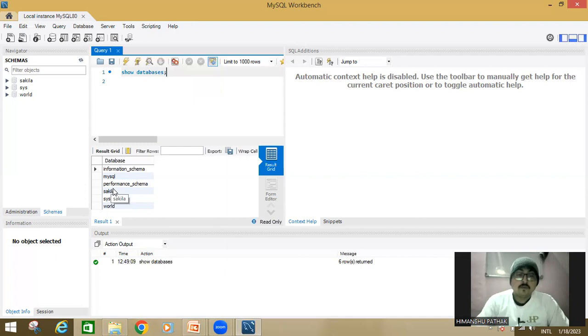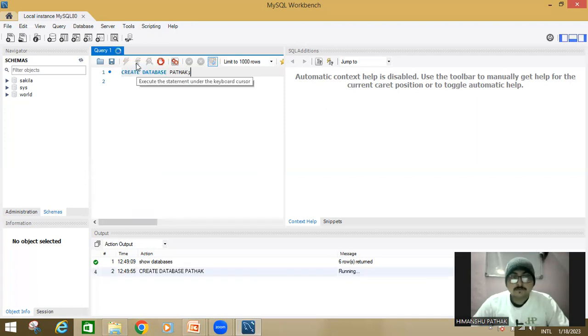But you want to create your own. So what is to be done? You have to use the command create, and what are you going to create? Database, then space, whatever name you want to give the database, that is Pathak, and then semicolon. To run this command, you have to click on execute the statement.